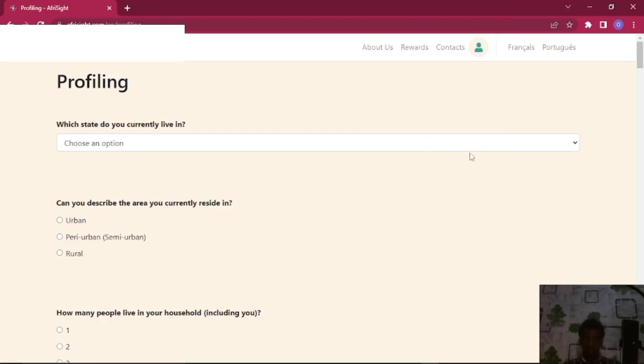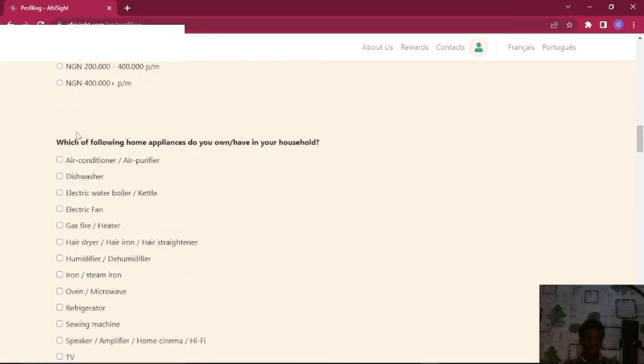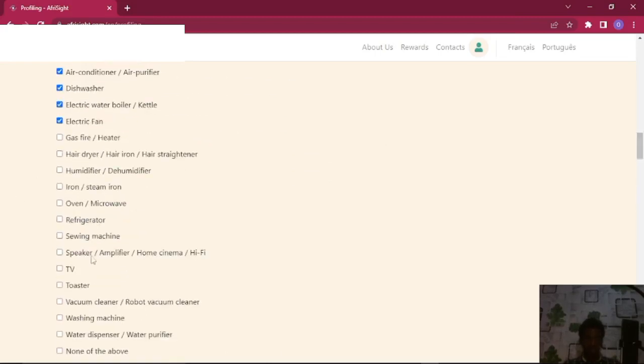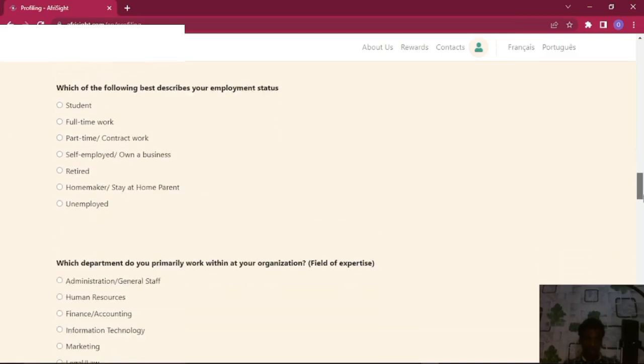What you're going to do now is answer this. The first option is where you stay, and the next is where you currently reside — answer this accurately. When it comes to questions like 'which of the following appliances do you own,' you want to give as many answers as possible: air conditioner, dishwasher, electric items — these are the brands and companies whose surveys you'll be answering. Then tell them your level of education.